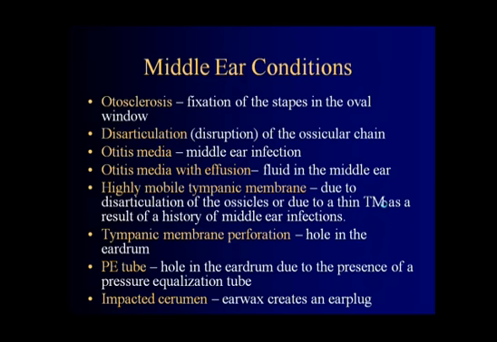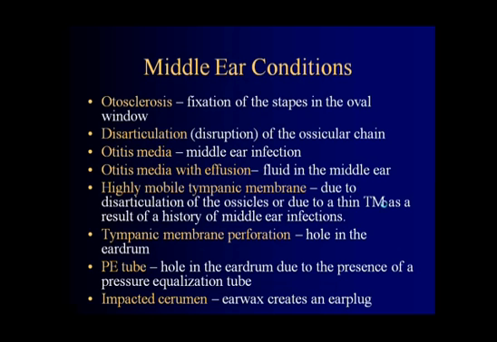Otitis media. Otitis is infection of the ear, and media is the middle part, so that's a middle ear infection. Next we have otitis media with effusion. So that's when fluid is in the middle ear. So there's an infection in the middle ear, and we have fluid in the middle ear, most likely due to the presence of negative pressure in the middle ear, which is secondary to a faulty or a poorly functioning eustachian tube.